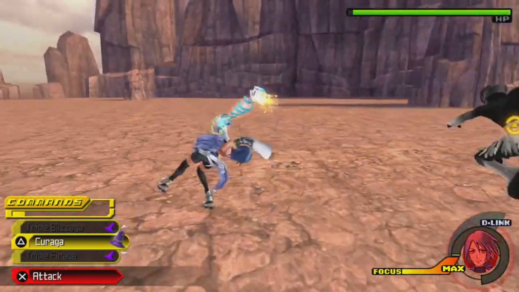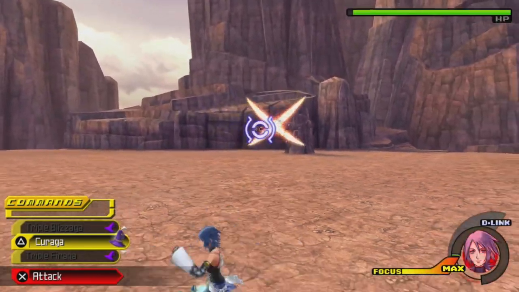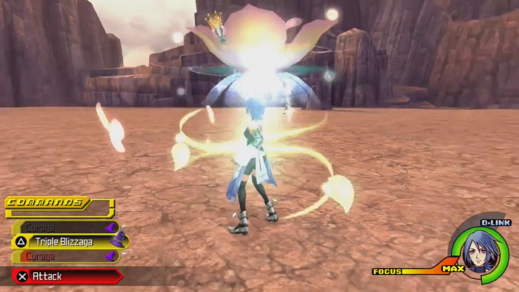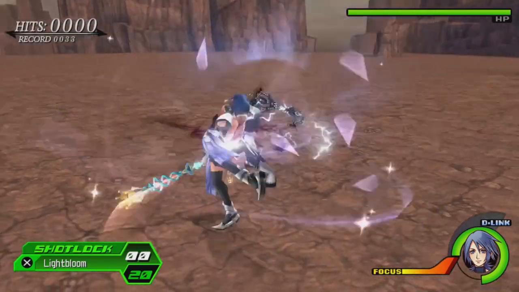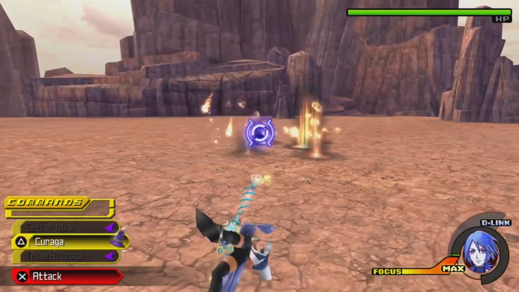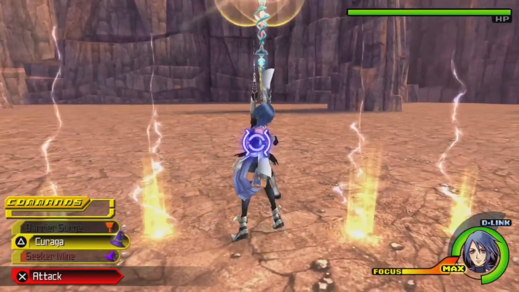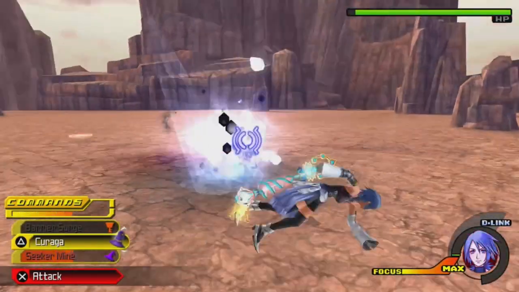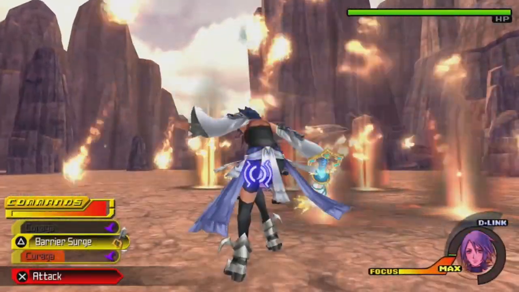At least Aqua has the ability to just avoid all his attacks via the cartwheel. One thing though, you can use Renewal Barrier in order to heal, and he will not heal from that. Also, shotlocks don't work on him too well, because he can just teleport out of the way. He also has a bunch of crazy attacks we haven't really seen before. Nope, that's not gonna work.